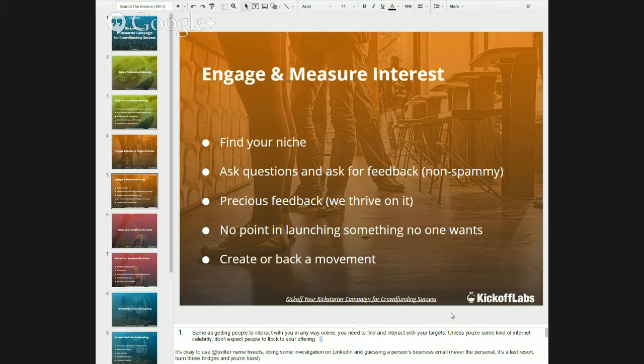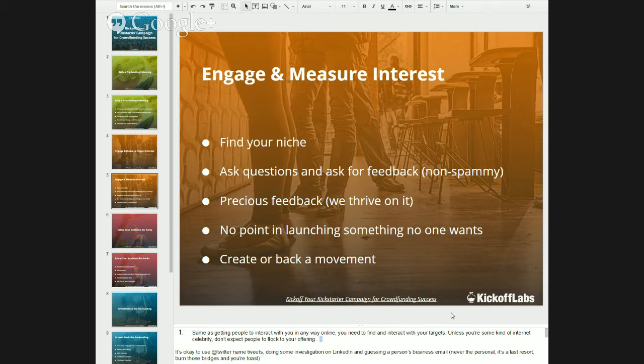Another strategy would be doing some investigation on LinkedIn. If your focus is a little bit more towards the B2B space, LinkedIn might be a great place for finding influential people, even if it's for consumers. I mean, there are some influential people that write blog posts that are read by tons of consumers that can be found on LinkedIn. You can try to find them on there and connect with them there.